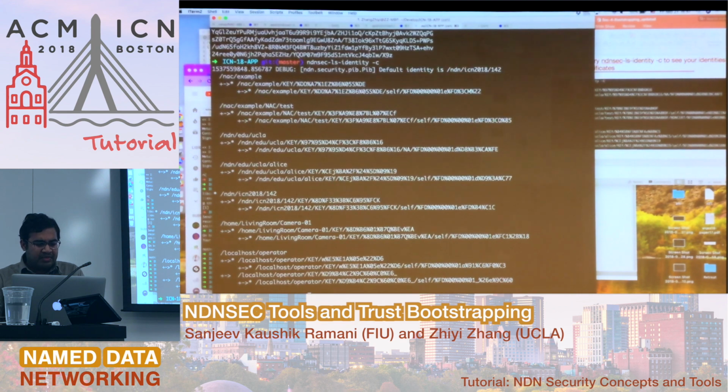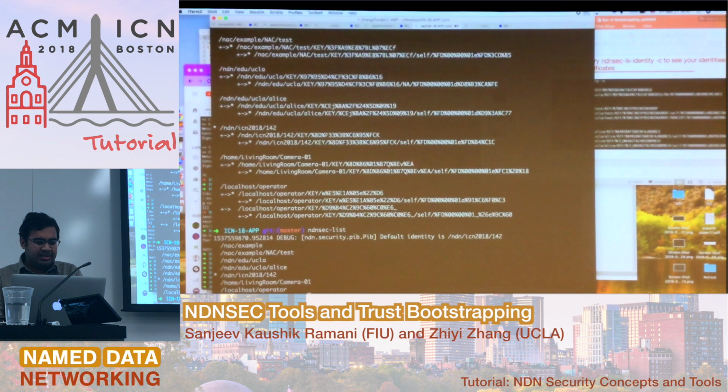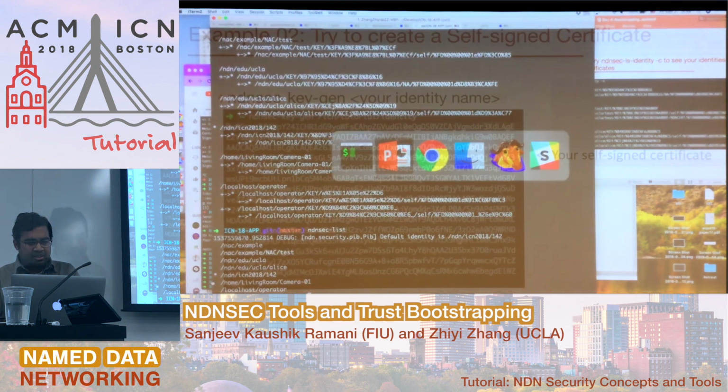And if you don't want as many details, you could just use NDNSEC list to list the various identities you have, and the one with the star shows you the default identity.